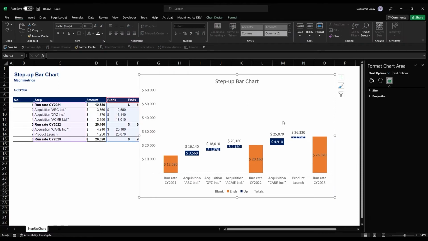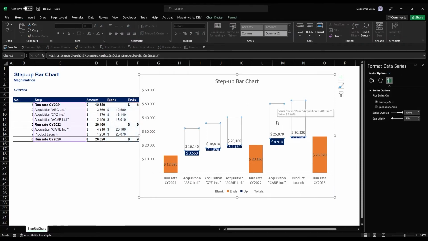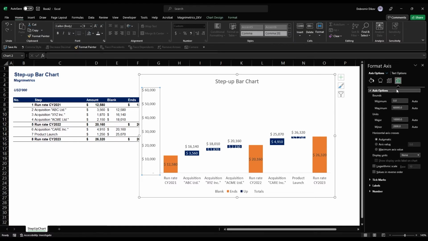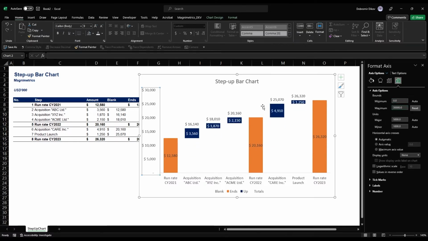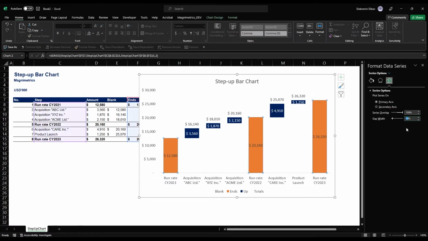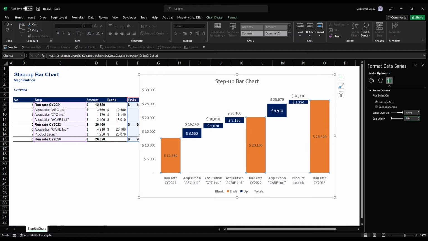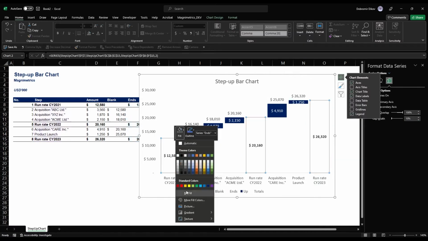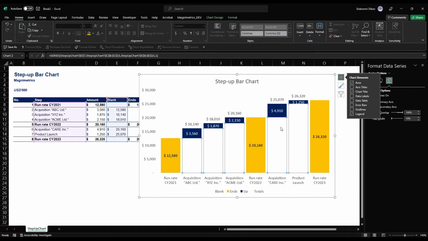Next, you see that because our columns here that represent the totals are going way up, our chart goes up to 60. And what we can do here is just bring that down to half of this. So now it's a bit bigger. I also want to decrease the gap even more, let's say 10. Bold that. I don't like this. Let's change it to our orange. And that's pretty much it.